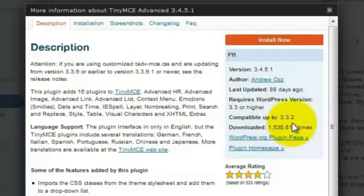It's been downloaded 1.5 million times. The rating is a solid 4 stars, and there's 533 ratings. So that's a pretty darn good rating, because some people just leave bad ratings for whatever reason, maybe they're a competitor. And I've used this plugin before. So the main thing I would say about plugins is you can install a bunch, but I would only activate one at a time. If they have low ratings, they might still be good plugins, but there might only be a couple ratings, and like I said, people will leave bad ratings for who knows what reason. So that doesn't necessarily mean it's a bad plugin. But if it hasn't been updated for a long time, say 400 days ago, and supposedly isn't compatible with the newest version, that's one to stay away from.